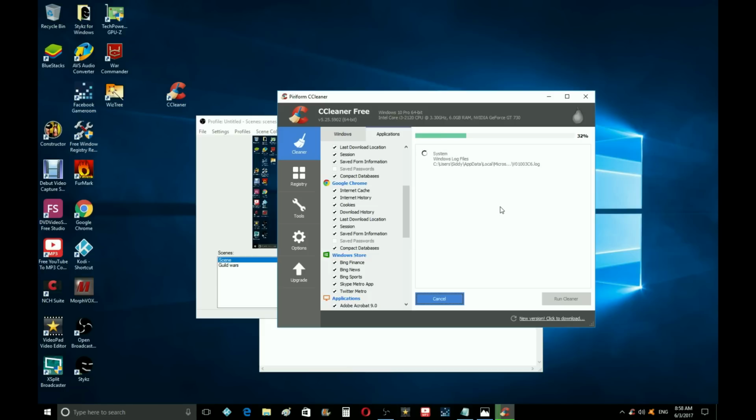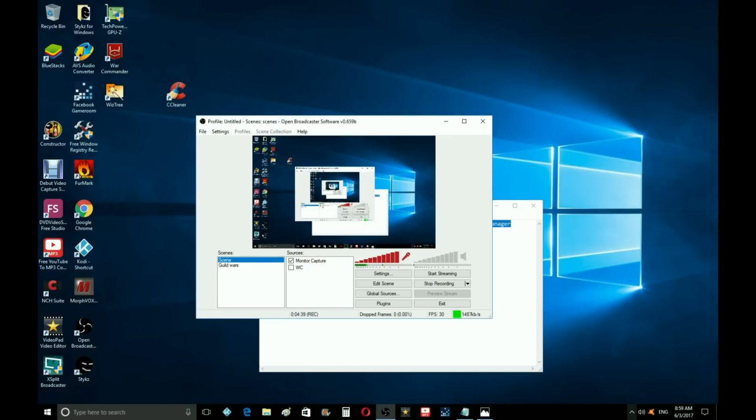As I say, the download link for this will be in the description box. As we run that, I normally run this a couple of times. I don't know whether it works or it's just my OCD playing up, but I normally run it two or three times. Let's run it one more time. This program will stay alive once you hit that X. I don't like it running, so I'll turn it off. And that's all the history and all the details they've given you there.